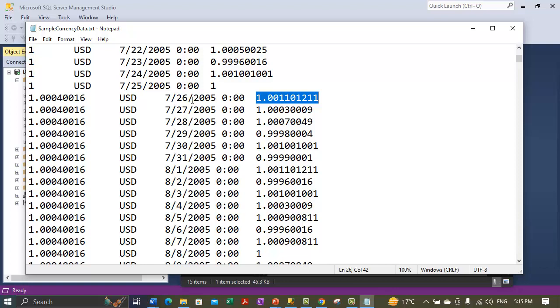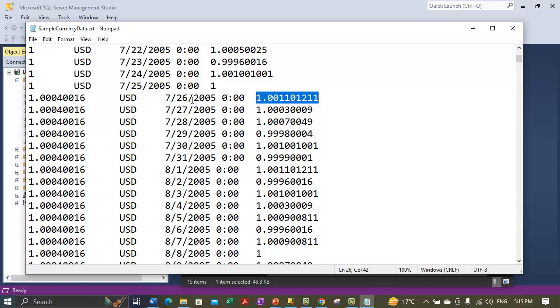Now this is a flat file. When working with flat file source data, it is important to understand how the flat file connection manager interprets the flat file data. In order to read flat files, we use the flat file connection manager, and we need to understand how it interprets the data.